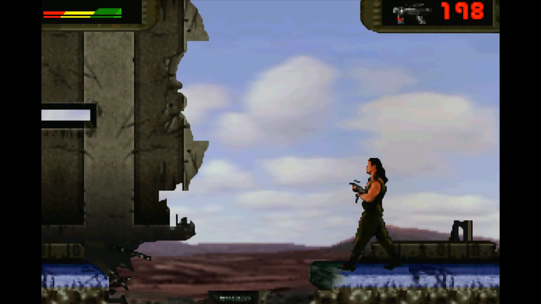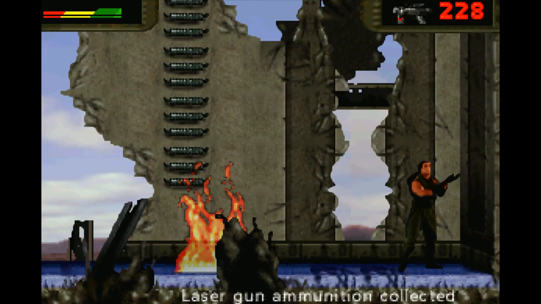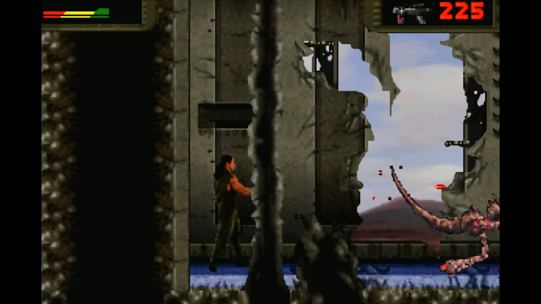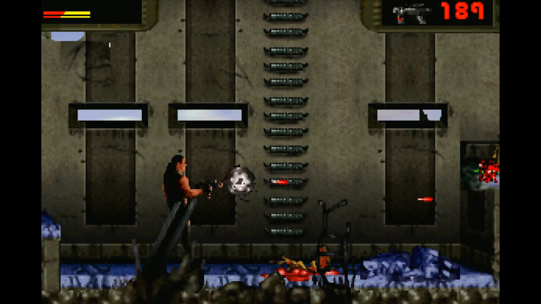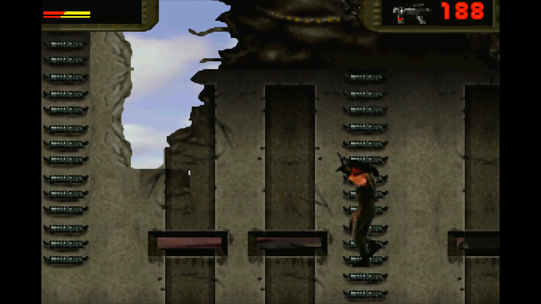Okay, so this is the walk cycle, right? If I hold L1, I get a run cycle too, except it's the same as the walk cycle, just faster. So there is no run animation. Just power walking. Sorry, can't shoot while you're jumping. Just have to take the damage.